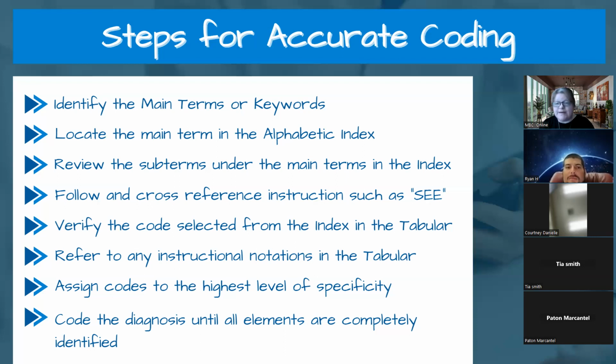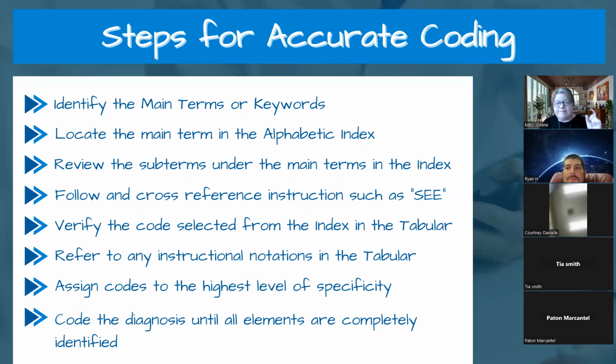It's figuring out what your main terms are, what you're gonna look up in the alphabetic index, what you need to start looking at. All right, so after you figure that out, your next step, of course, is to locate it in the alphabetic index. Again, in ICD-10, it's right in the front, easy to find, makes sense. For whatever reason in CPT, they put it in the back, whatever. But that's the same step, same process for both manuals, okay? Figure out your keyword, locate it in the alphabetic index.